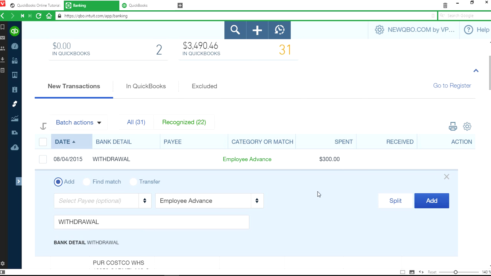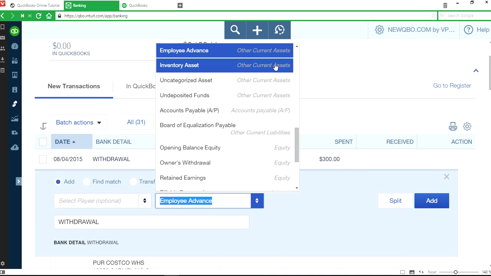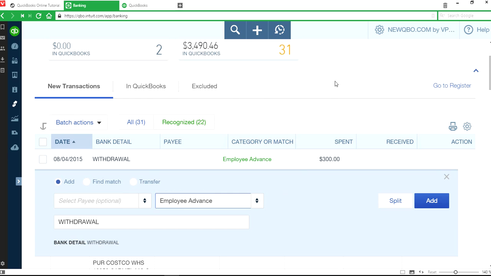Let's look at it here. Employee advance, it's under current asset, so it's basically giving an advance to your employee, and you expect to receive that money back. So just click this one, so that you mean adding and setting up an employee advance, and you expect to get the money back later on. When you receive money, deposit it to the bank account and use the same account, then it will offset against this advance.